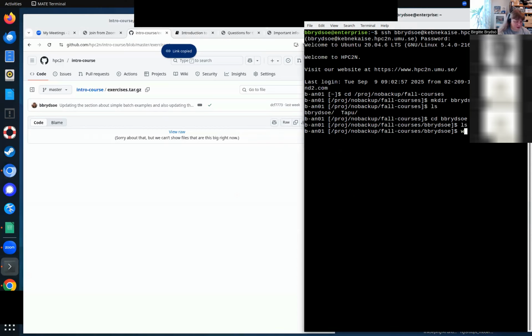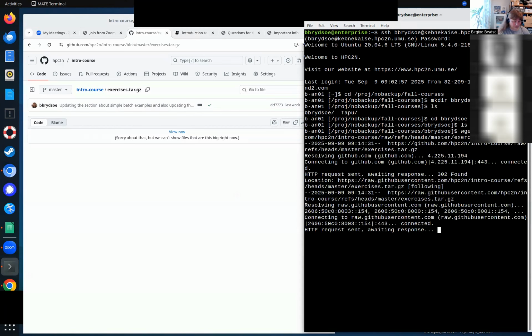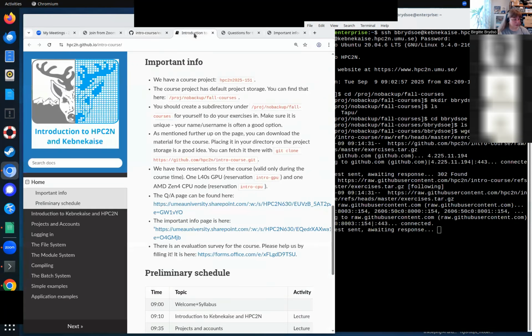And then I will say wget, and I will paste it, and then fetch it here. It seems it is slightly slow. Or very slow. I'll just leave it alone while it downloads.